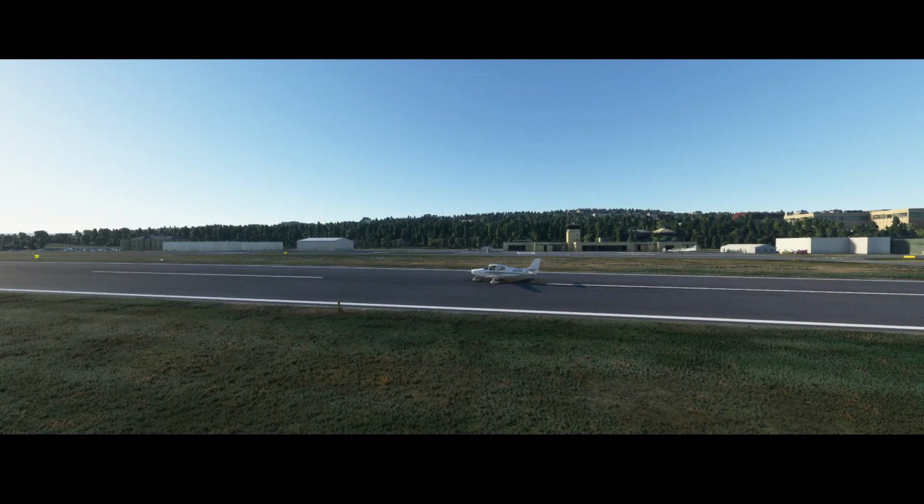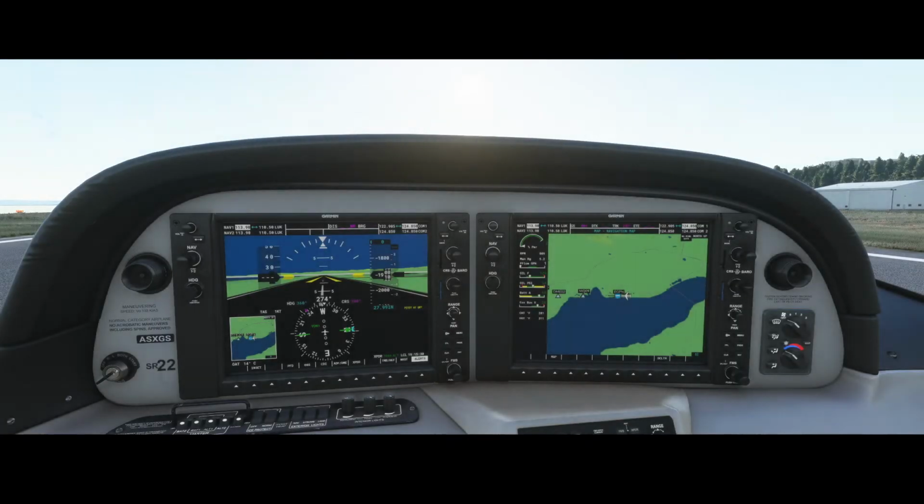In this how-to we're going to look at how you can use NDB in combination with a Cirrus SR22. The Cirrus SR22 has its own navigation system based on Garmin. It's even built by Garmin, but it's different compared to the Cessna 152. So let's go inside the aircraft.